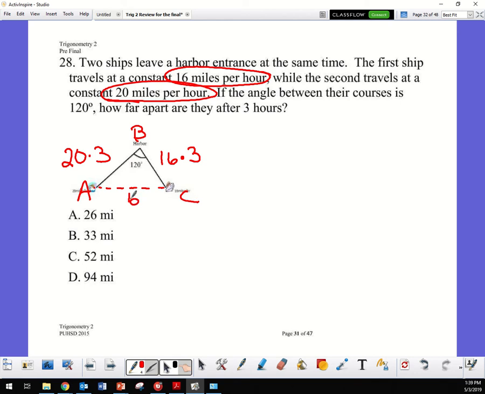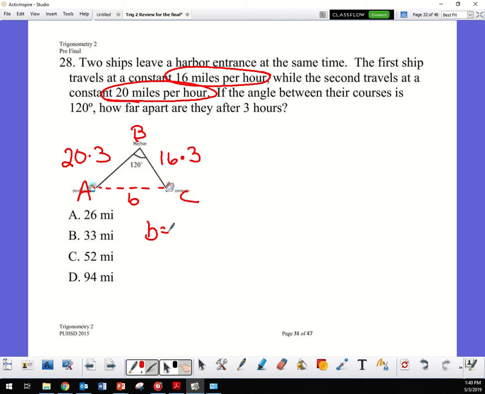What information is given to me? Little a, little c, big B. Now think very carefully. This is a side, an angle, and a side. Side angle side, that's SAS, which is cosine. That one's law of cosines, right? So we're going to use the formula for little b. So b equals, now this is from the reference sheet. What goes next?